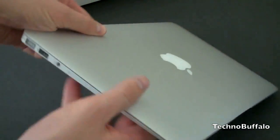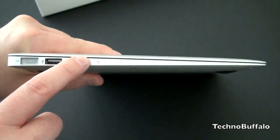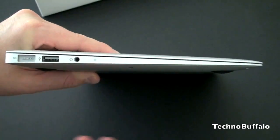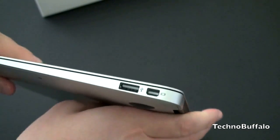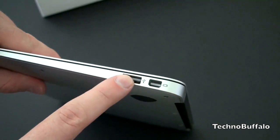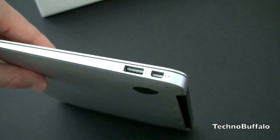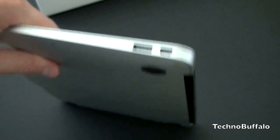Alright, so on the left-hand side, you've got your MagSafe adapter, 1 USB port, and headphones in, which also will serve as audio out. Looks like you've got a microphone right there as well. On the right-hand side, moving right along, we have another USB port and your mini display port, micro display port, which now you can use to power a full 27-inch Apple Cinema display, which is quite nice.